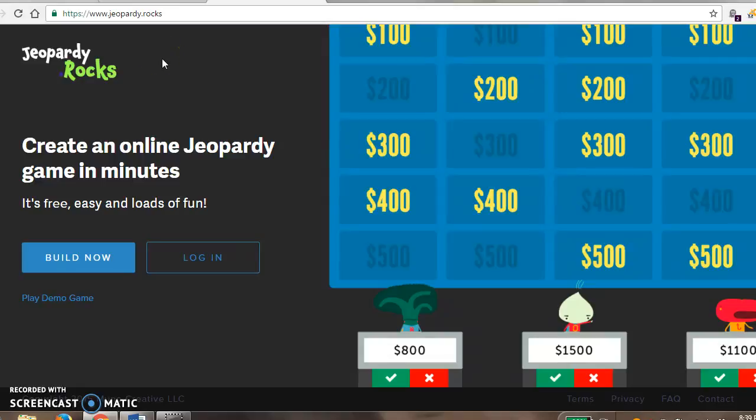And when you go onto the website, you will first create an account. Mine says log in because I'm already in on another page, but you create an account and it's super easy. You just need your email and a password. You don't have to sign in through an email and lengthy accounts.